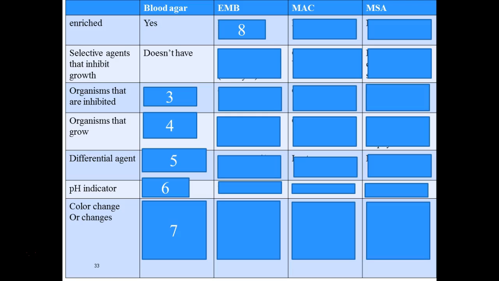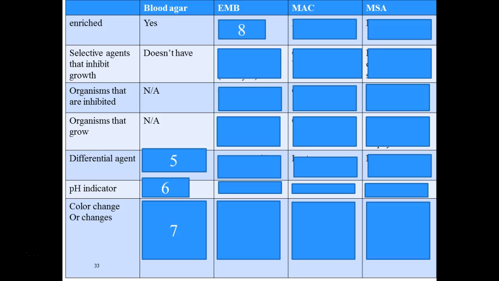Now this is different from in lab. In lab, the blood agar plates that we use have antibiotics added to them. So they are selective because of the antibiotics. But straight up what they're talking about in your book here is just straight up blood agar. So it is not selective at all. So it's not selecting or inhibiting any particular organisms from growing. Is it differential though? Yeah. Changes are going to happen.